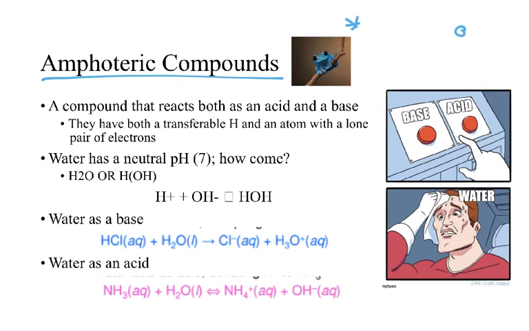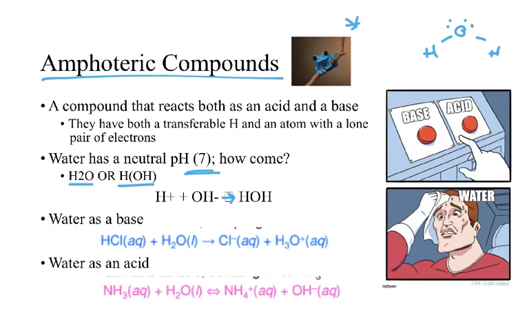Remember, it's on that bent shape because we have available electrons up top. So water has hydrogens that it could throw away, but it also has spots on the oxygen for it to take something in. So when we look at water, it has a neutral pH, right? So the concentration of our OH- is equal to the concentration of our H+. And we can write water as H2O or HOH. So don't freak out if you see it written either way. We're more familiar seeing it H2O, but it can be written as HOH as well.